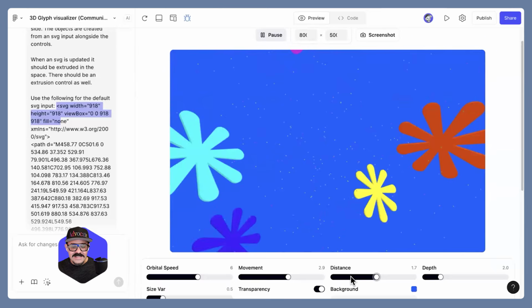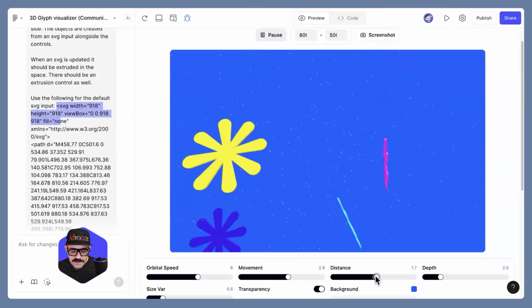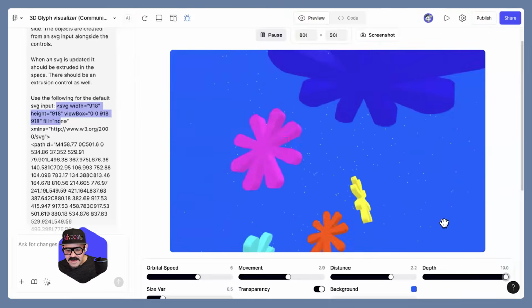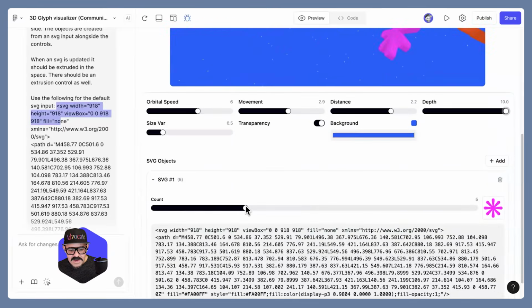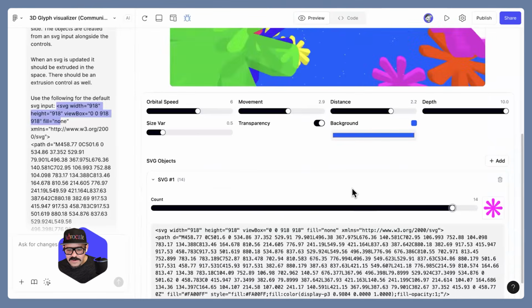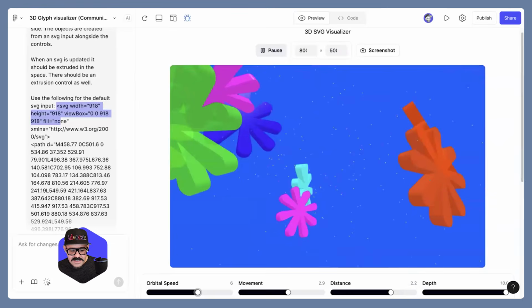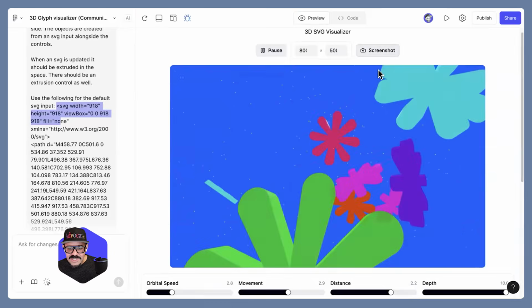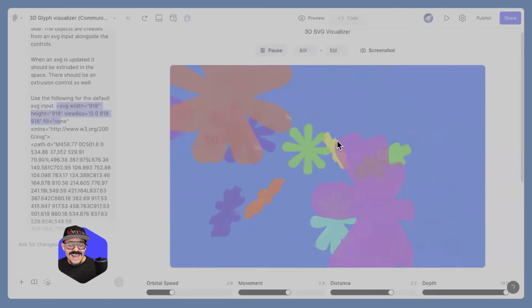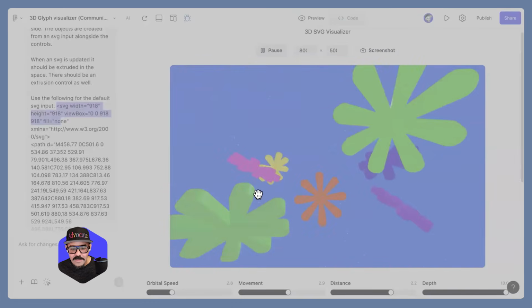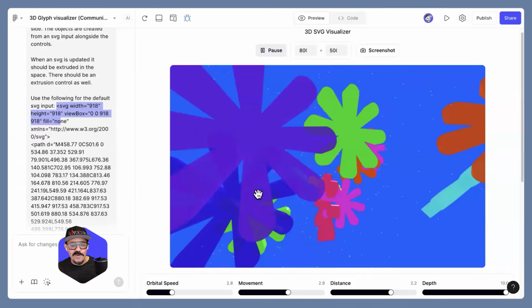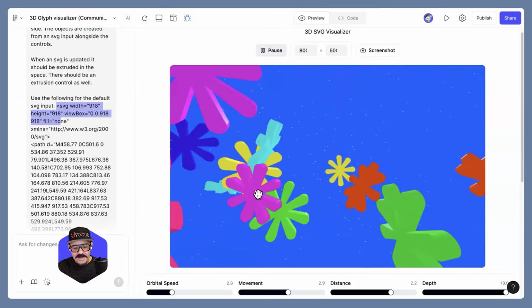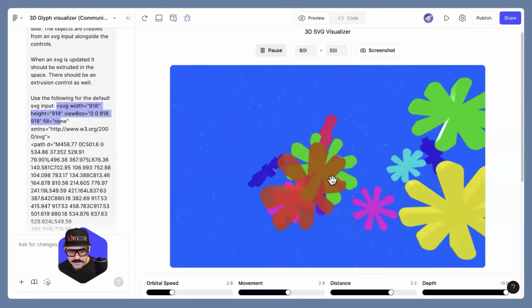Now what it's using is like a 3D JavaScript library to generate this. I could even change the depth. And over here too, I could change the count of the objects. So I can slow down that orbiting speed. I can move this around. And if I wish, I can take a screenshot and it's going to save that to my desktop. So my idea here was to make a tool for myself that would then generate these visuals.